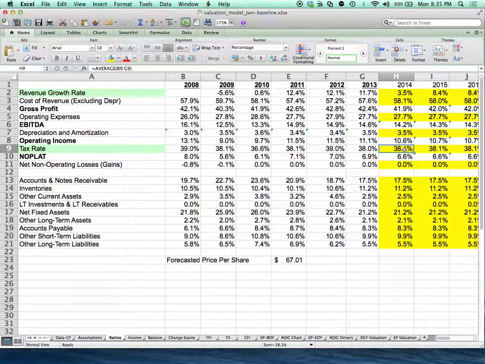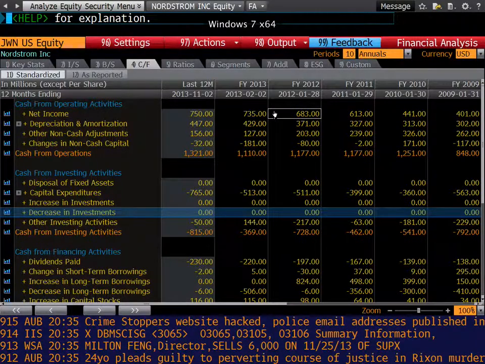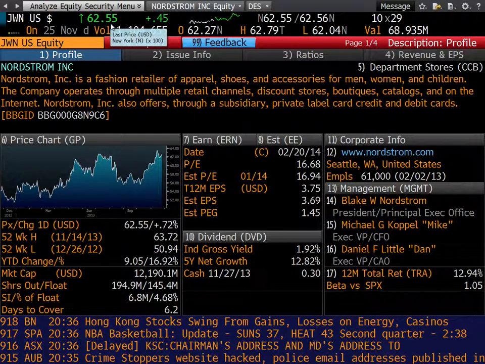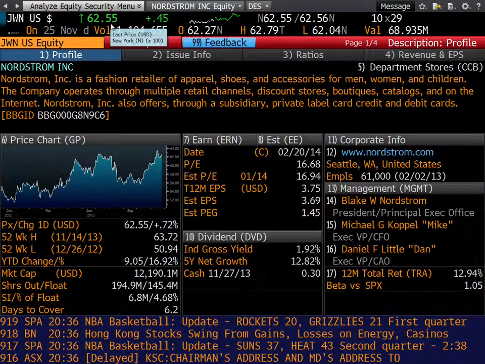Right. But as I said, our step here is we're going to do 2 valuations. So valuation number 1 is as is. So I want to come up with a share price for Nordstrom's that's within $1, is what I usually think of as reasonable, of their current share price. And as I said, right now, their share price today, they closed at $62.55 a share. So I want to pretty much come within $1 of $62.50 a share, $62.55, plus or minus $1.